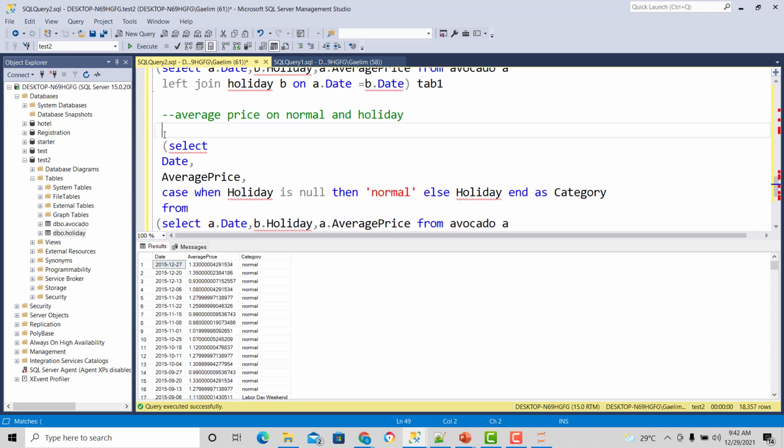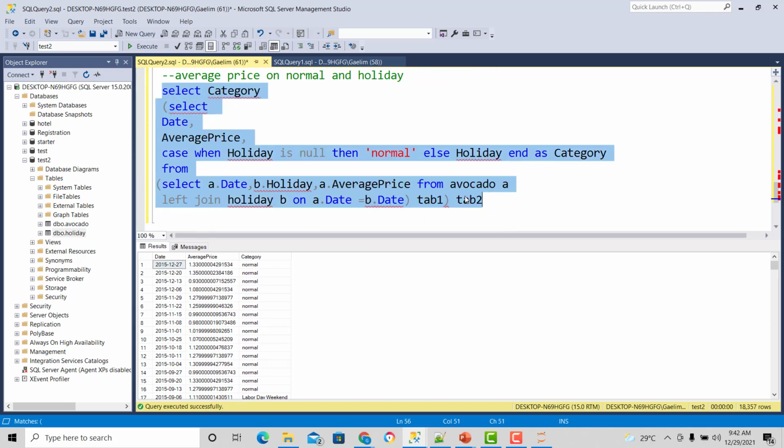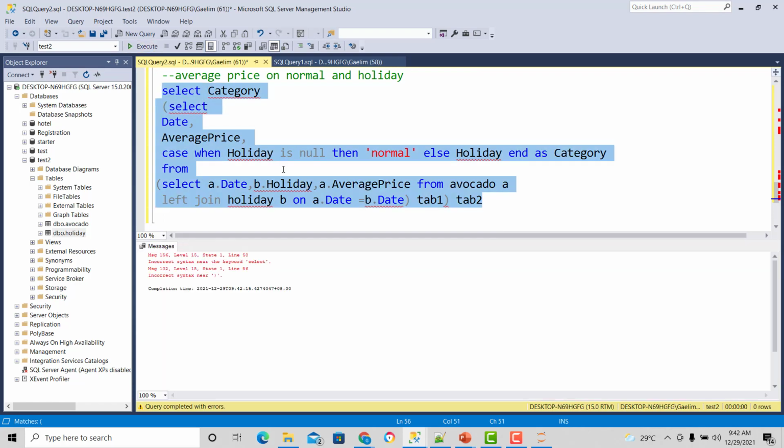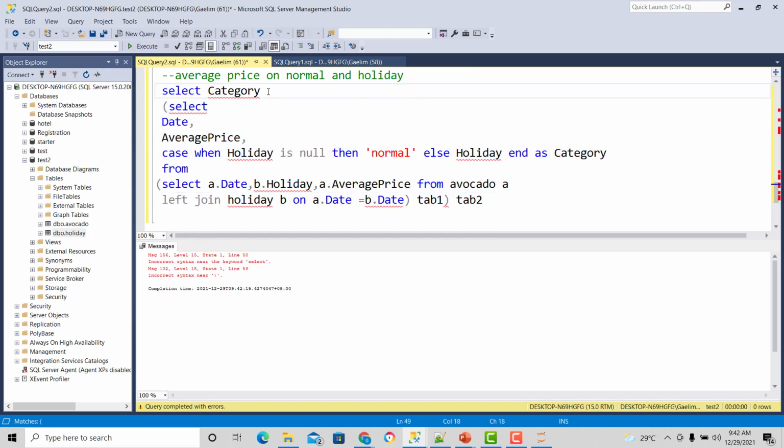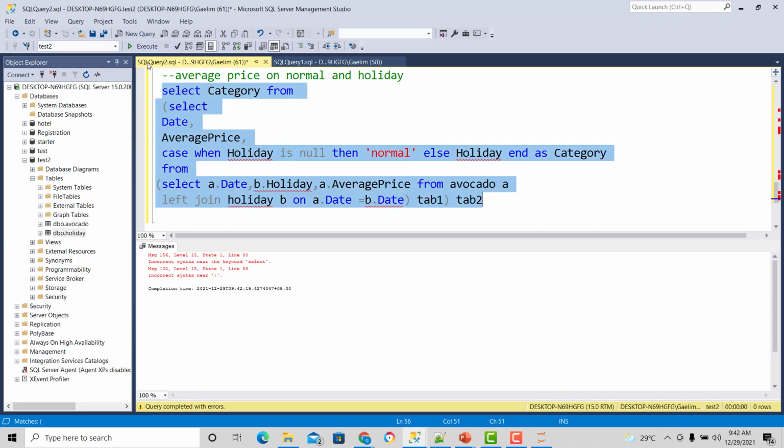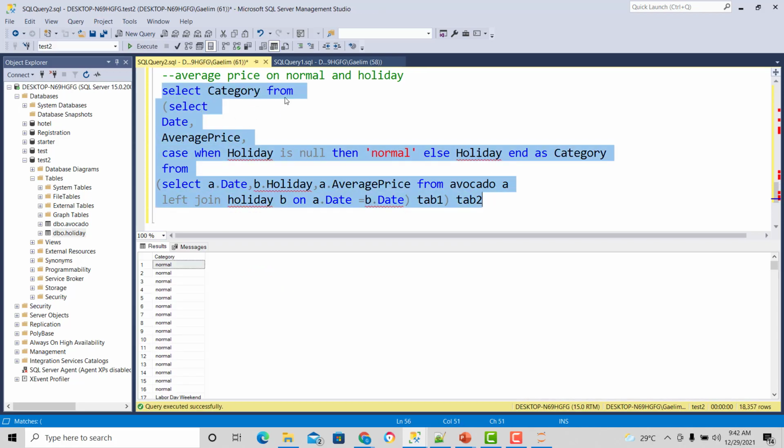And what I want, let's test it by just selecting the category out. So select category, I'm going to highlight that and run that. So we need to make sure we have a from, select category from, and then we run that. And now we have the category.